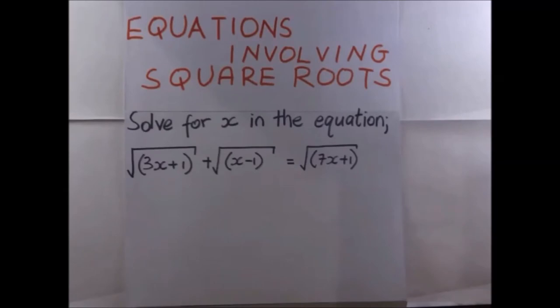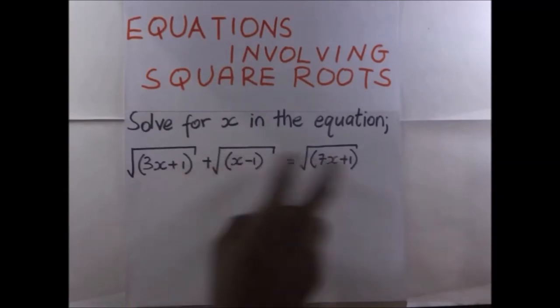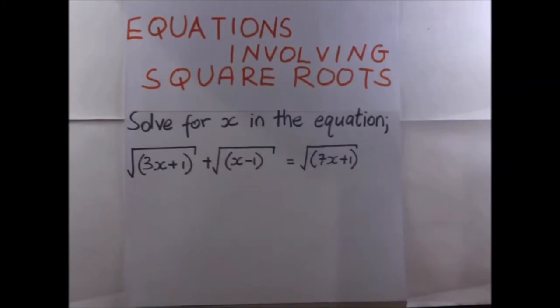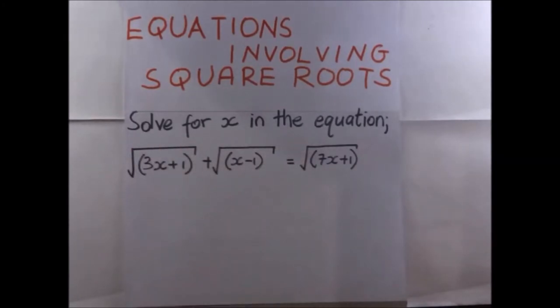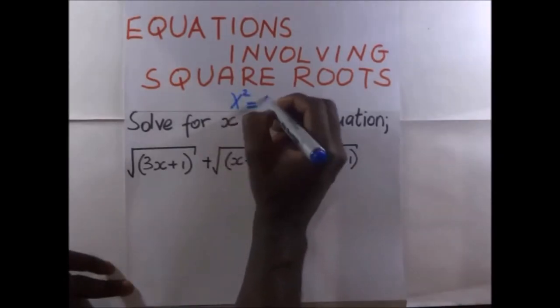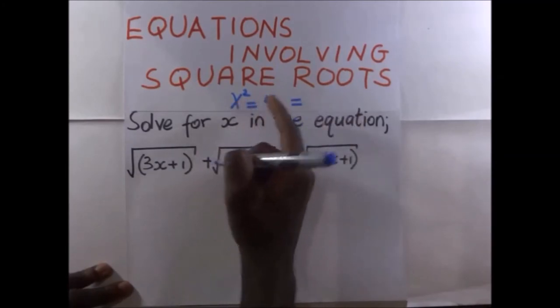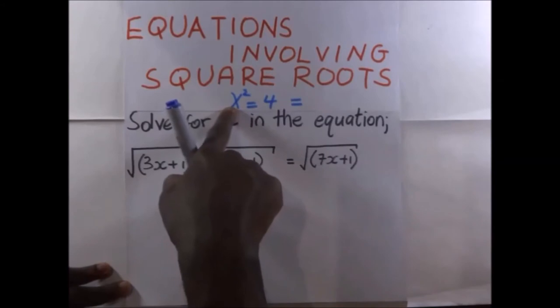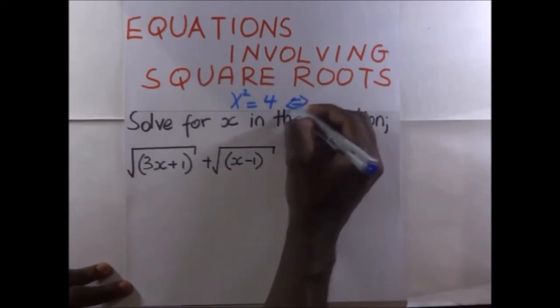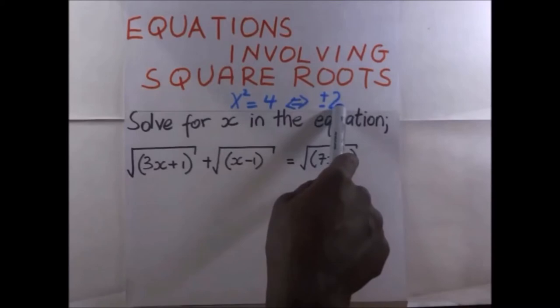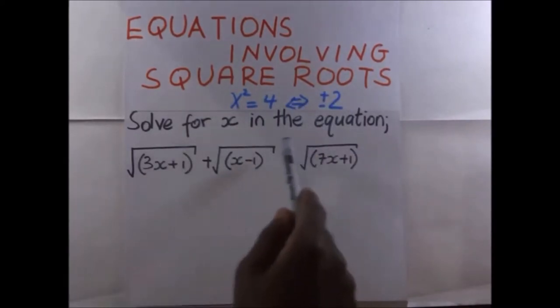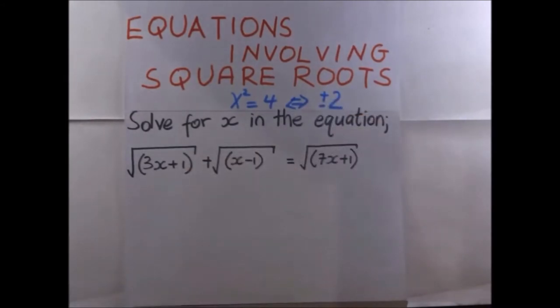Now, when we are having equations that involve square roots, we are supposed to square both sides of the equation so that we eliminate that square root sign. Equations of this type, like the way we are seeing, are solved by eliminating square root signs. Wherever both sides of an equation are squared, it means that we are creating an extra solution. For example, if we have x squared is equal to 4, then if we find the square root on both sides, the value of x is going to be either positive or negative 2. So the extra solution here is the negative 2. That's the extra solution I'm talking about.